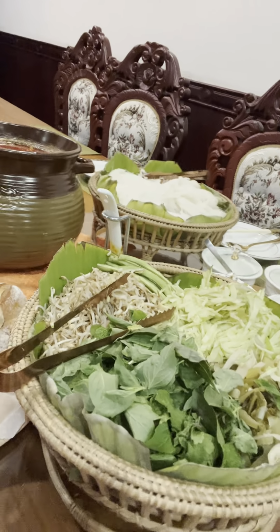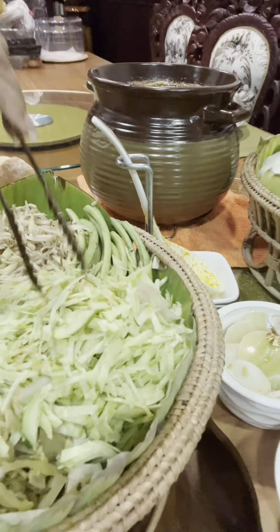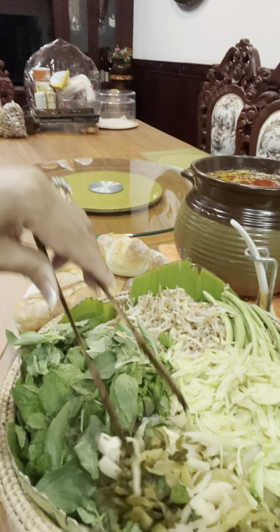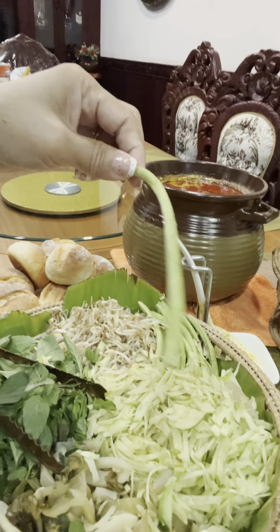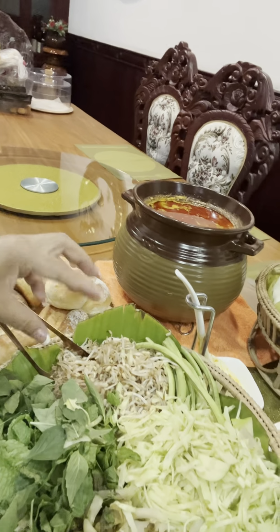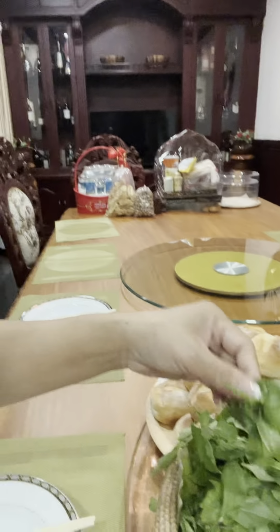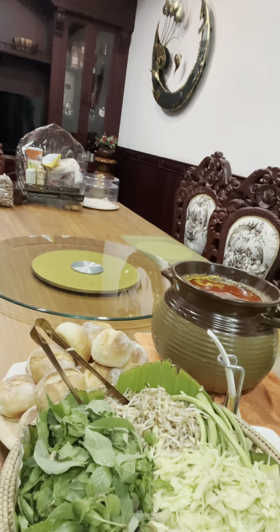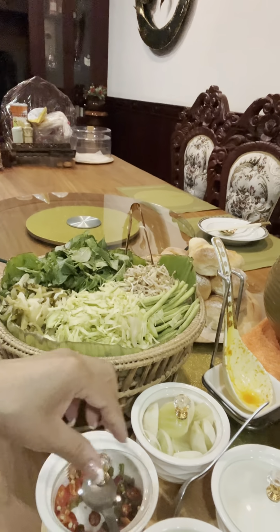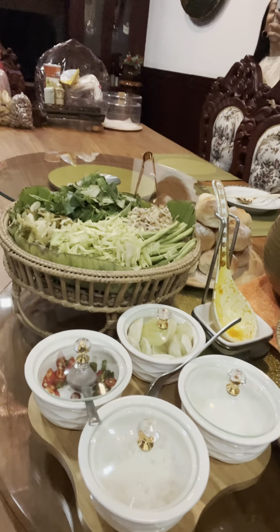I need all the vegetables. Vegetables to eat with the samlok gori. The cucumbers that she chopped up, string beans, and she also put what you call it? She blanched the bean sprouts, and then here the mint, the different types of mints that you can put in your samlok gori with nom banchok. And then she has pepper, lime, okay, limes, sugar, and salt.